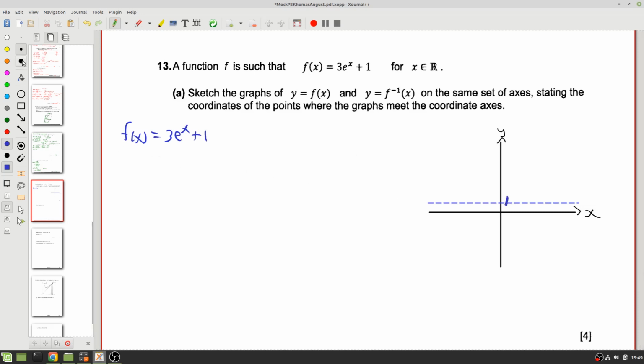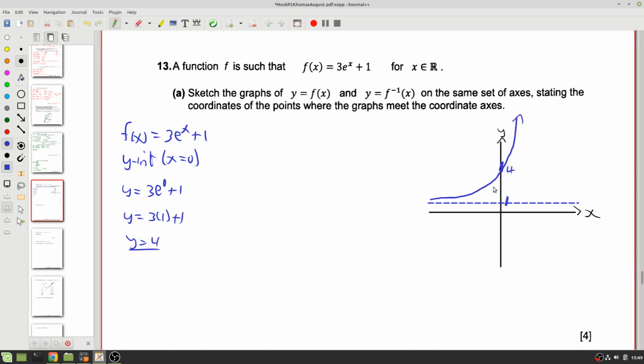And then, what else do we need? Well, we need to find the x and the y intercepts. Now in this case, it won't have an x-intercept, it'll just have a y-intercept, because you know it looks like that. So to find the y-intercept, we make x 0, because when x is 0, this line is the y-axis. So if x is 0, we've got y equals 3e to the power 0 plus 1. That gives us 3 times 1 plus 1, so y equals 4. So right over here, we'll have our y-intercept. Then we can just draw our curve, and it looks something like that. So here we have at 4.